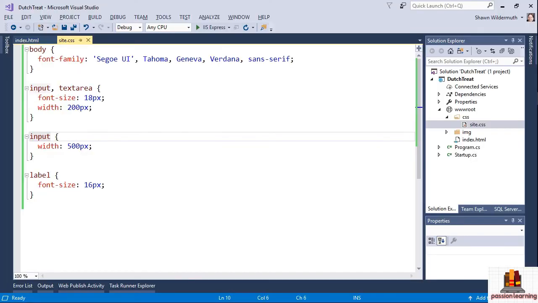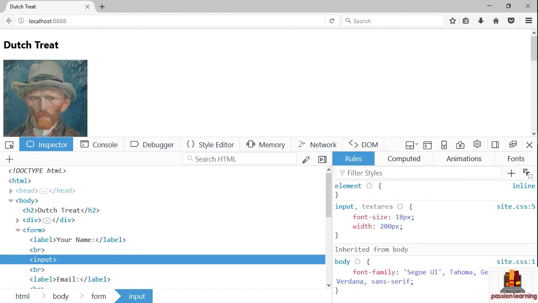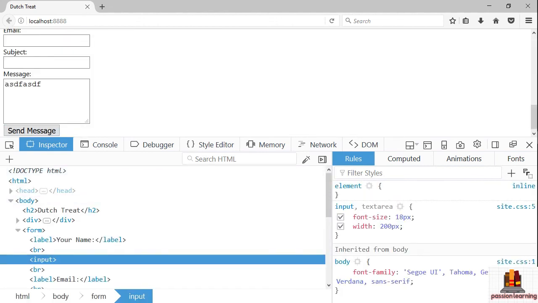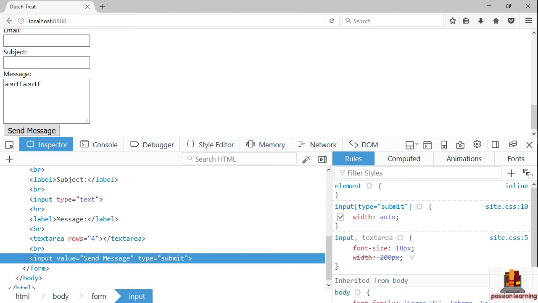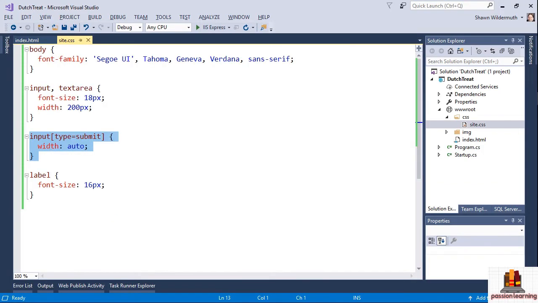The other rule that's important here is that we can specify the specific type of input we want to handle here, and I'm going to say auto. And what auto is going to do is say, just make it as wide as you need to. Don't use this fixed width anymore, just make it auto-sized. But we're limiting it to this more specific rule than this rule is. So if we refresh, we'll see that this send message is here, and that's because this input doesn't apply that. And if we look at our submit button, we'll see that this more specific input was applied and counteracted the width of the regular input. And so in this way, we can have exceptions.